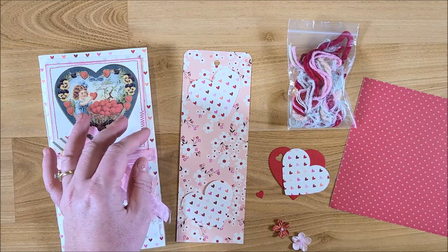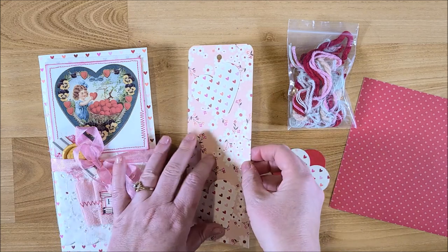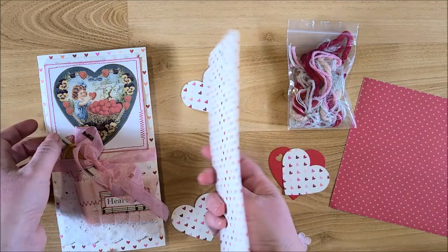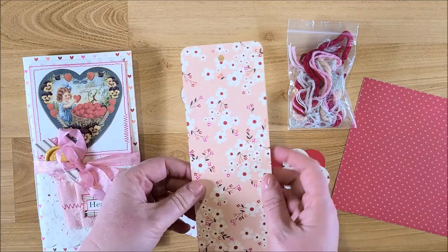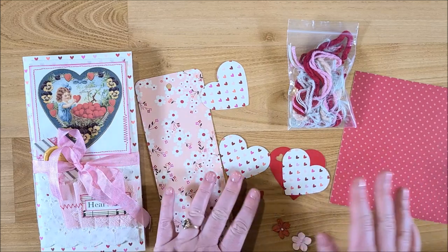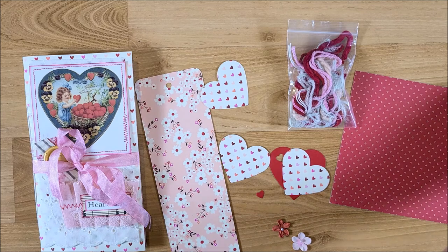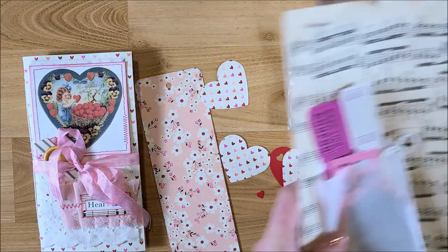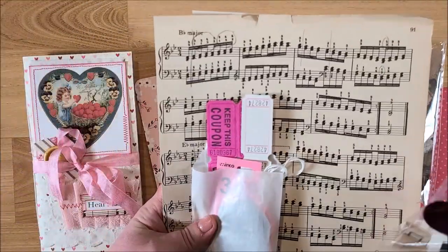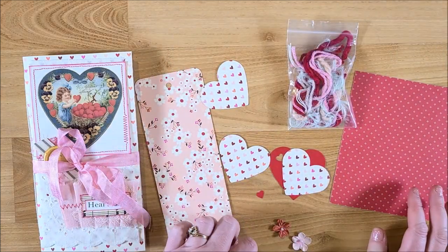So what I wanted to do today was make a tag. The collection always comes with this tall tag with the paper collection that she's used, and this matches the cover. I'm going to use it on this side and decorate this side of it. And everything you see here came in the kit, as well as a ton of other stuff. I'll just show you the baggie of stuff. It's jam-packed full. This is just stuff I had pulled out that I thought I was going to use.